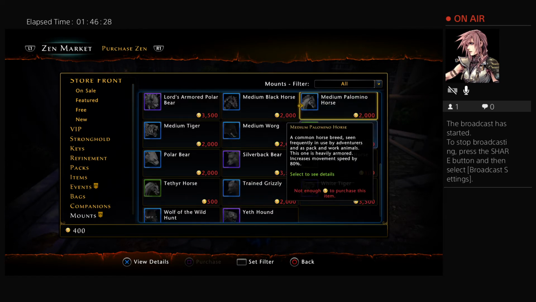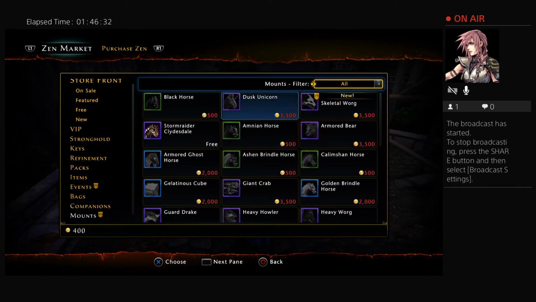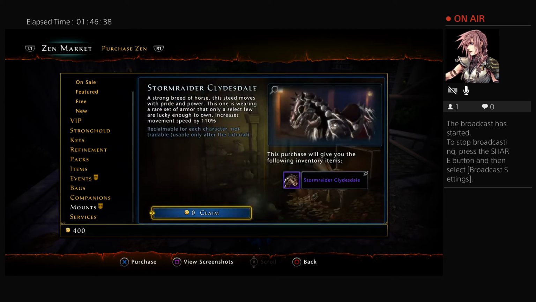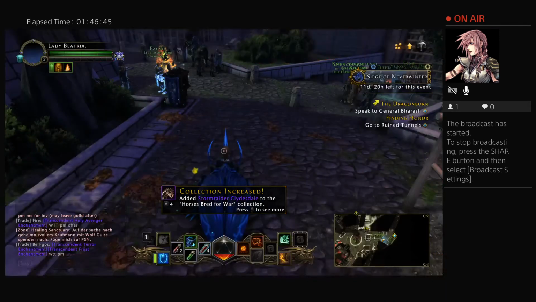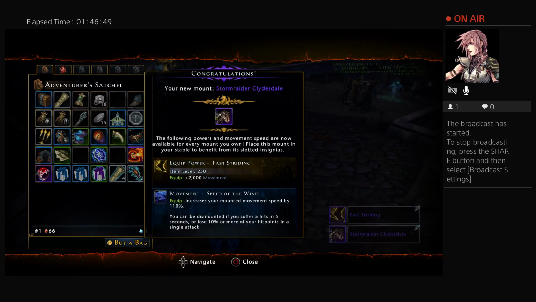It's an account wide unlock when you buy the mounts off the trade house. There he is. I can see you there. Yes, Goliath. Hello, my darling. That's the name I've given my horse. I love him so much.